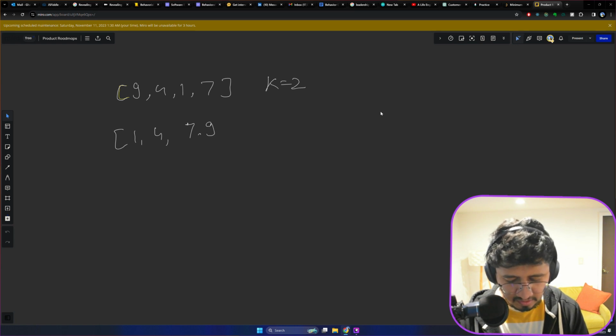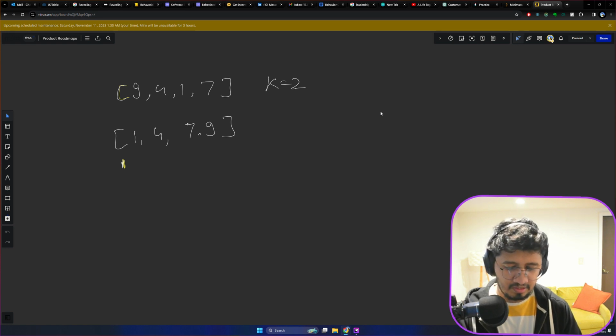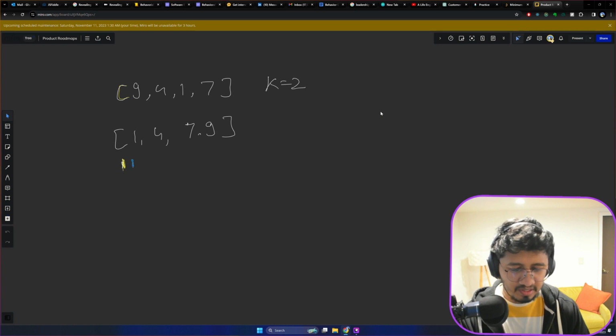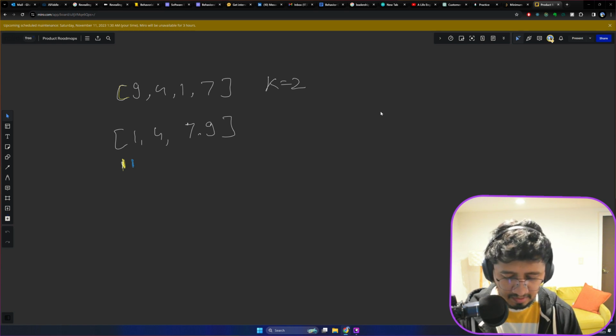Two pointers, this pointer and this pointer, will start from here, the slow and fast pointer. So we'll calculate the minimum. We have to calculate the minimum, right? Minimum that we can find.